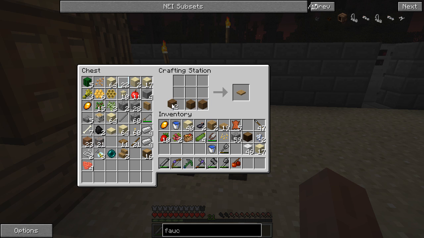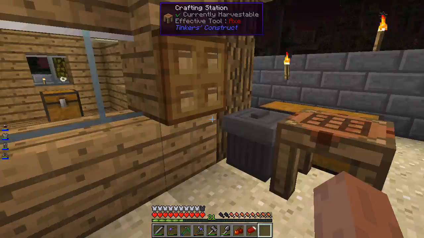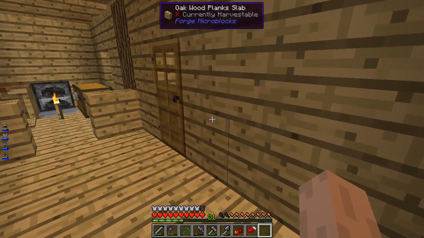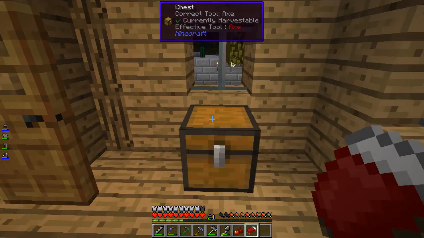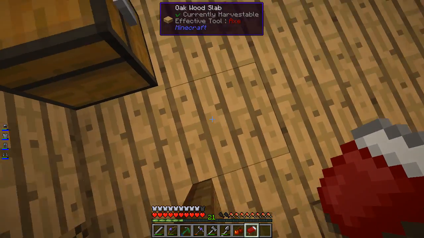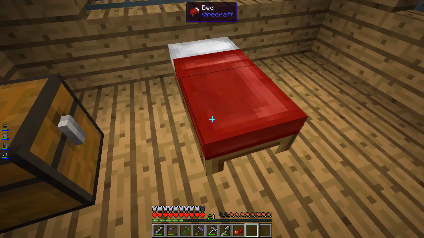I can just use spruce wood here, and some wool. Guess I could use carpenter's blocks and carpenter's bed. I've never made a carpenter's bed before, so that'll be something. How about we put the bed here?